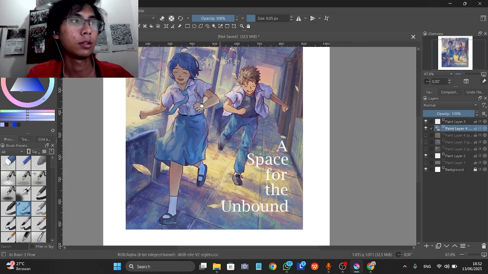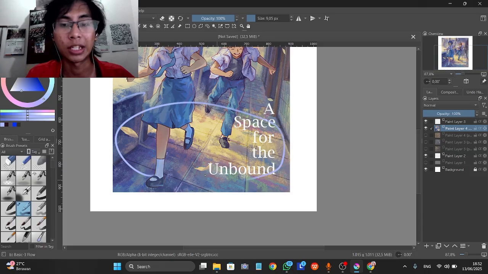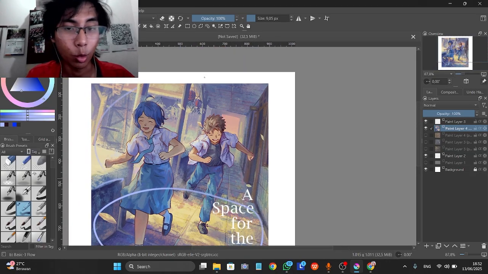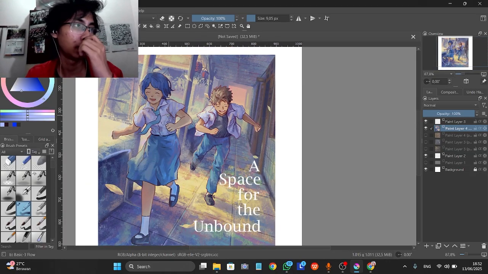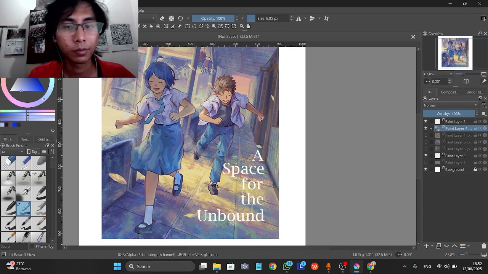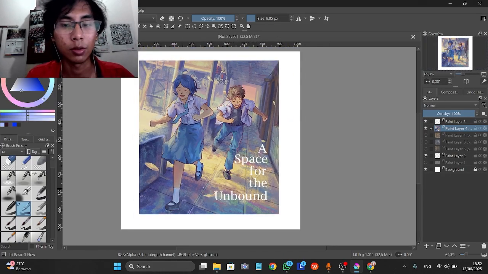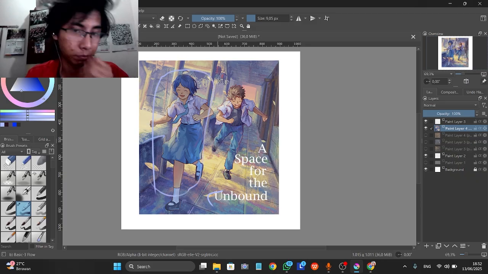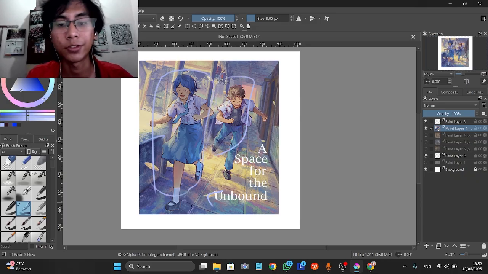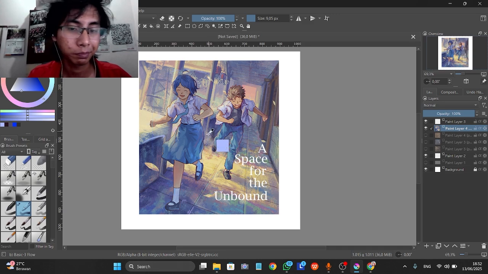For unity, I think it's got to be the chromatic aberration that gives it a sense of unity. It's all over the piece. And for balance, well, I think the text gives this piece a lot of balance, because without it, I think it'd be really heavy topside, right? I mean, you have both the main characters' heads on the top here, so you gotta have something on the bottom here to make it feel more balanced, obviously. So you put the title of the game right there.